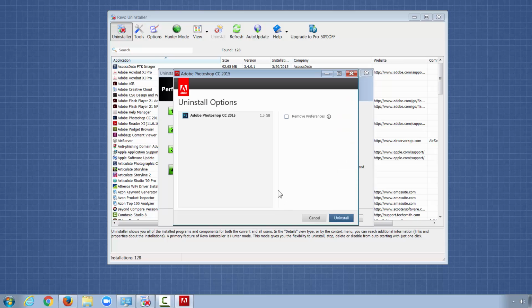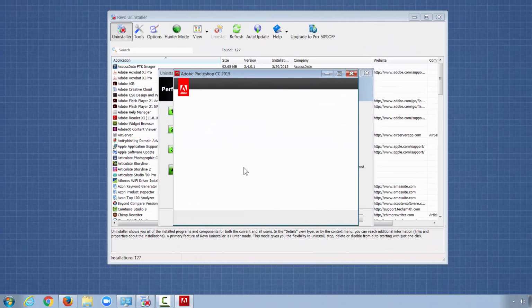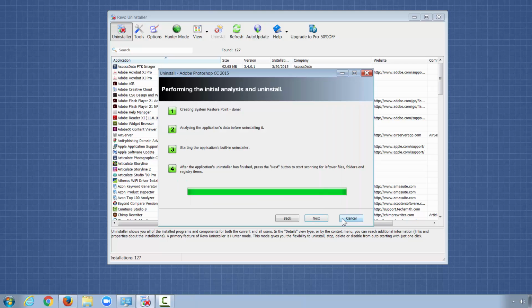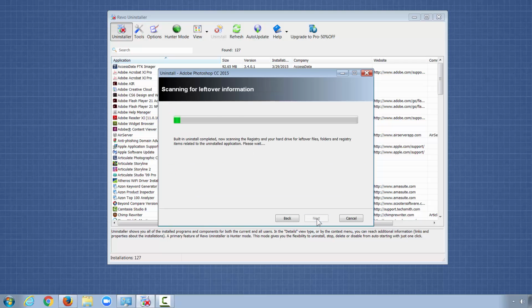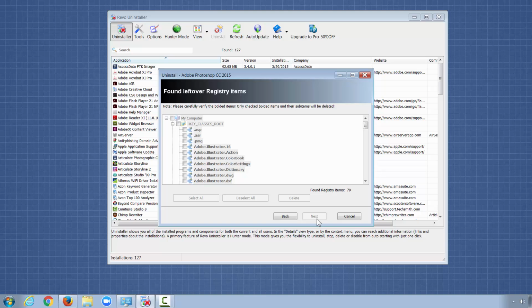So this is the regular uninstall for the software. So now the regular uninstaller is finished. So now we'll click next so it can scan. Okay, so now it's finished scanning, and I'm going to click next to see the results, see if it found anything.